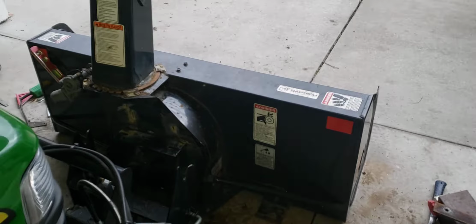This is a 55-inch Rad Tech 2-stage snowblower that I am working on putting on my X748. I picked this blower up today, actually. The blower came off of a Gravely zero-turn mower.